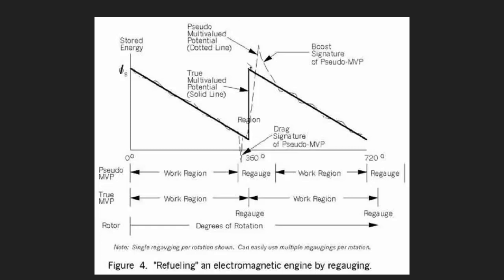So we can get a very, very high amplitude gain in here and get lots of work done on the output for a very, very little force on the input. Our input time, that's the regauge time. That's when our coils have to get back up to maximum amplitude again. At the same time that the coils are doing that, we have an output period during that time as well. Now it is possible to implement some sort of switching so that you're actually not drawing any current during this process, but you've got to remember that you actually need current flowing for this to work in the first place.